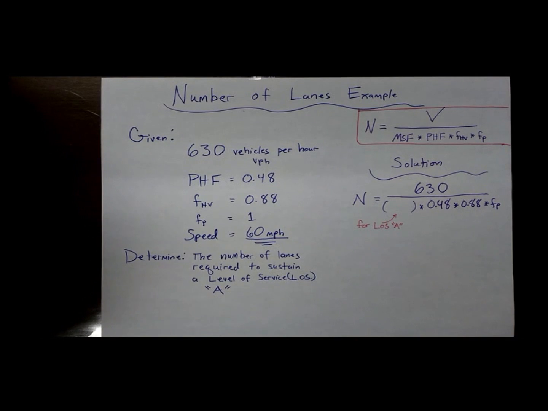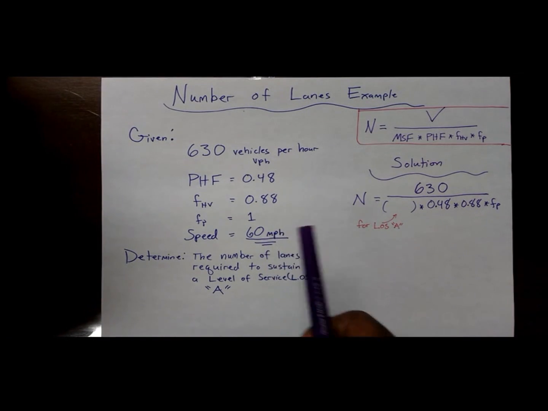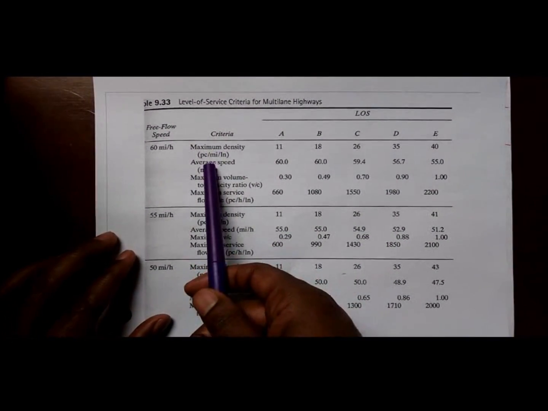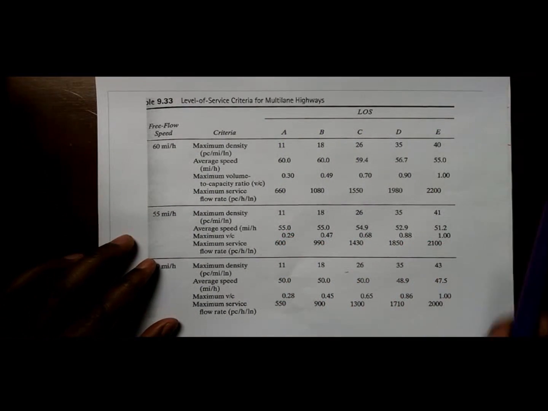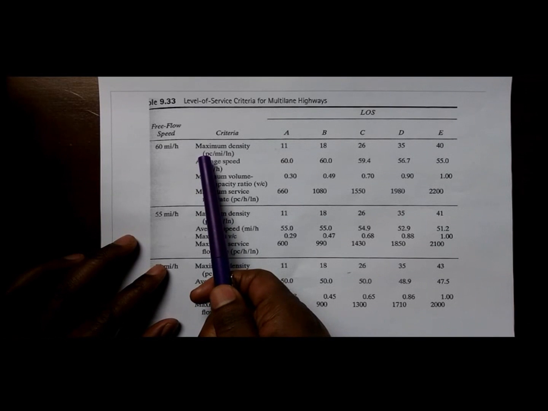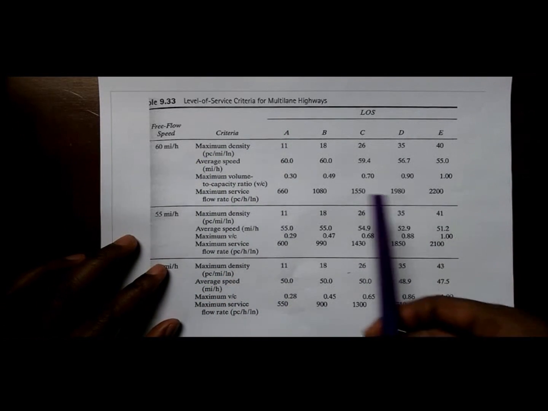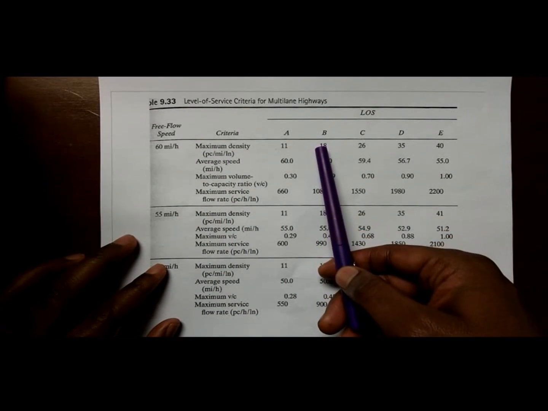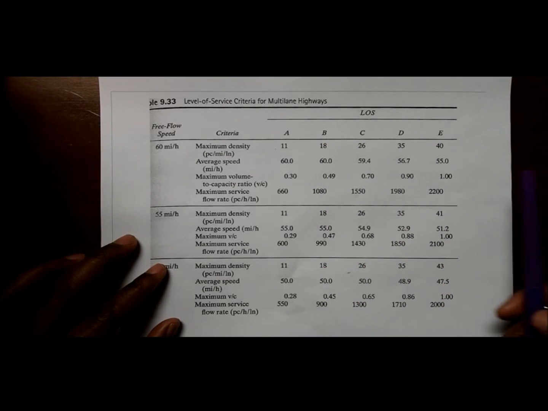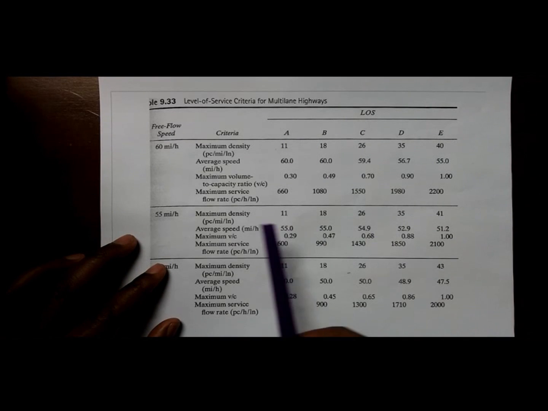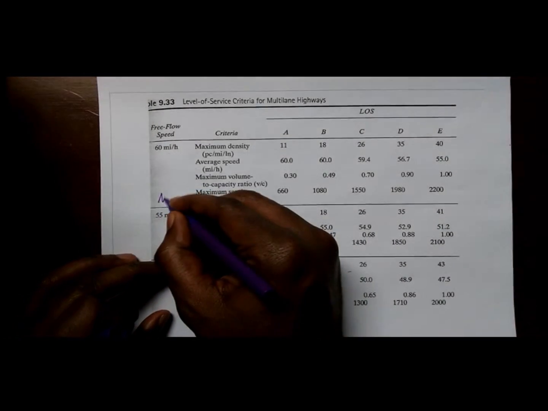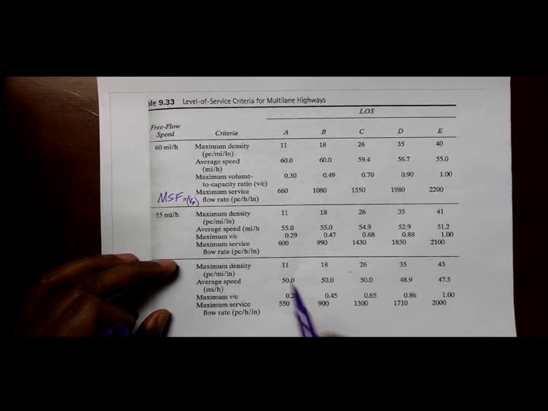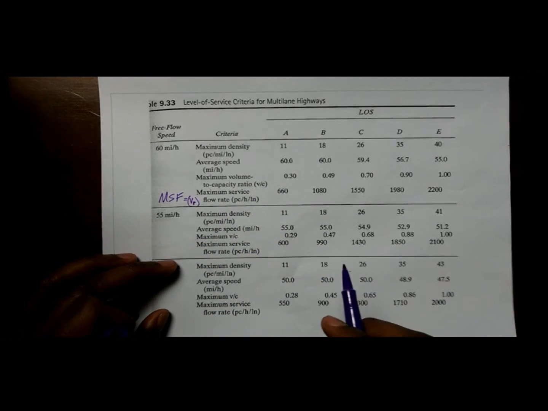So what we have to do is go to the table, and that's where this 60 miles per hour comes into play. Now, this table shows you the different items here per level of service, desired level of service. So if you only wanted, I don't know, 18 passenger cars per mile per lane, then you would have been in a region that would provide your level of service B. In our case, we want a level of service A, and we need to figure out what our maximum service flow rate is, MSF. Previously I wrote it as V sub P. So if we figure out what this is, then we can solve our problem.